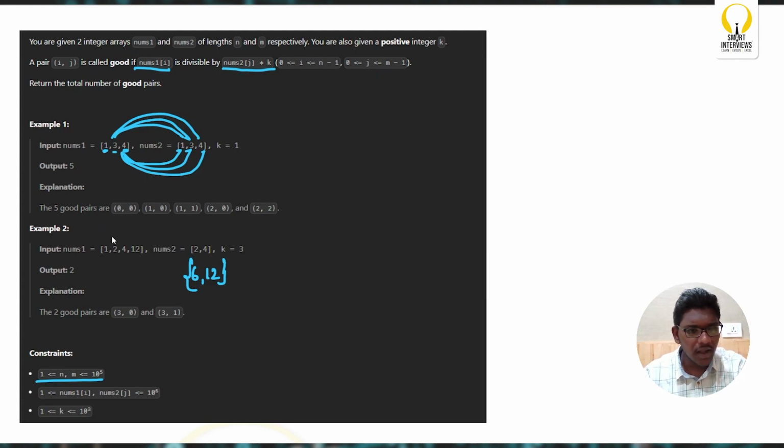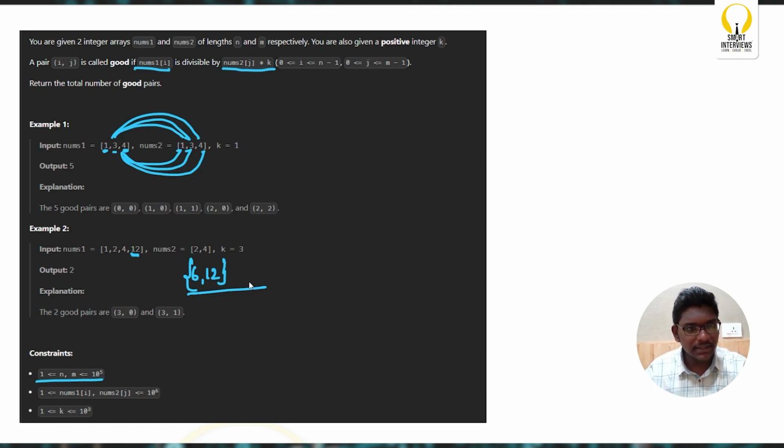So how will you do that in an optimal way? Here, one more thing you need to understand is, if you consider the element 12, it's not like all the elements of nums2 will definitely be divisible by 12.